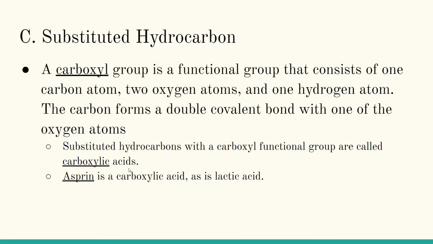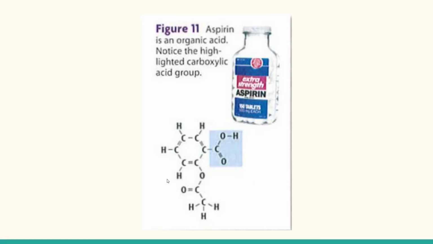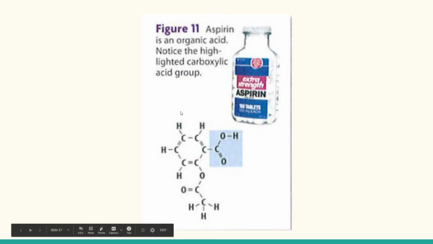Aspirin is one of these examples of a carboxylic acid, as well as lactic acid, the stuff that builds up in your muscles when you work out too much and then you get sore. Both of those are carboxylic acids. Here we see this should just be an H like over here, but since instead it's a carboxylic group, we have now changed this entire thing into aspirin, the stuff that you take if you get like a headache or whatever.